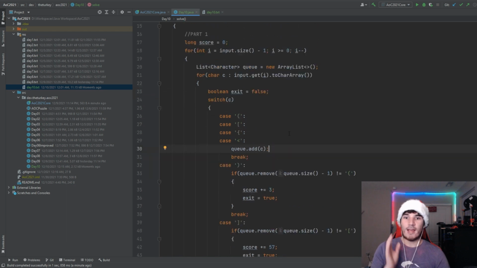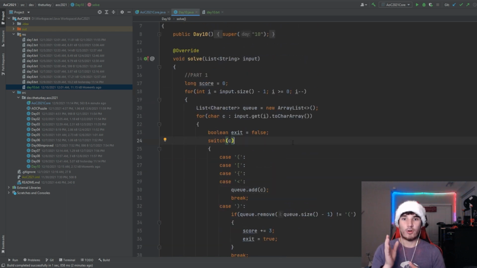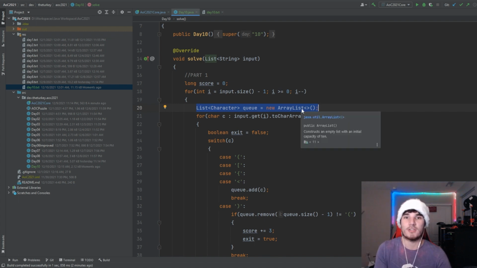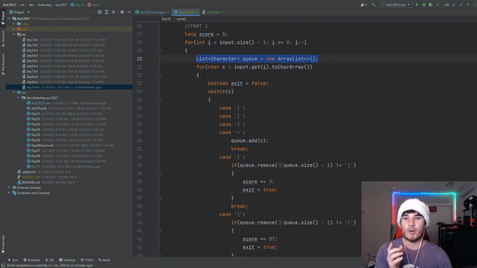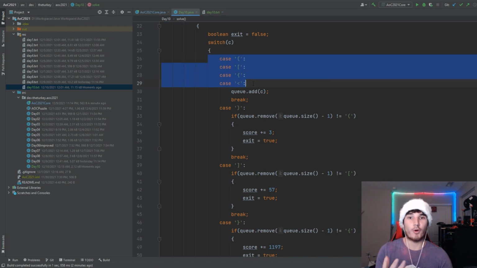But at any rate, to do that, because these opening and closings are happening such that the most recent opening is paired with the now closing one, an easy way to do this is just to use a queue. Java doesn't really have queues per se. Usually I just use lists because it's easier. I mean, there are built-in queues I could use, but lists are just a little easier to use in general. But we go through all of our inputs, and then through every character in each input line. If the character is one of these 4 opening characters, we simply add it to the queue, add it to the very end.